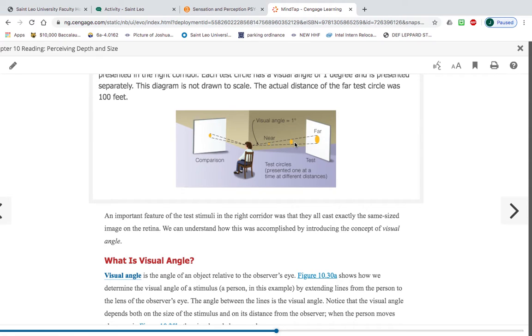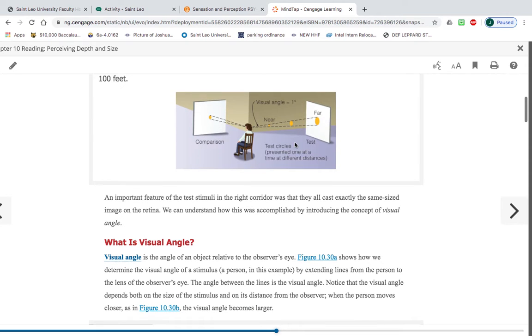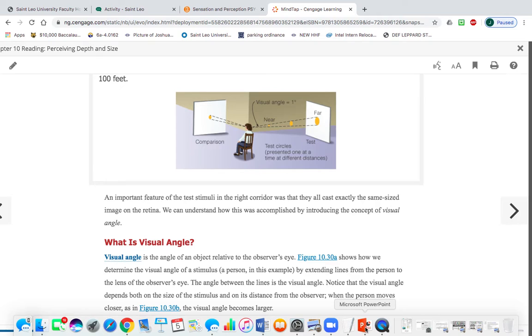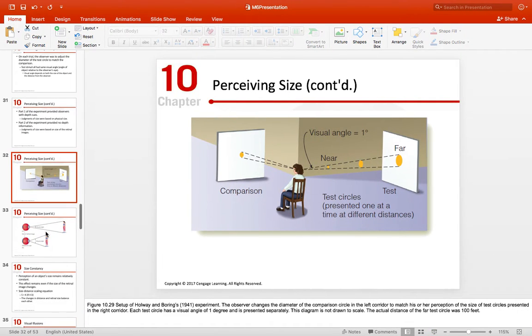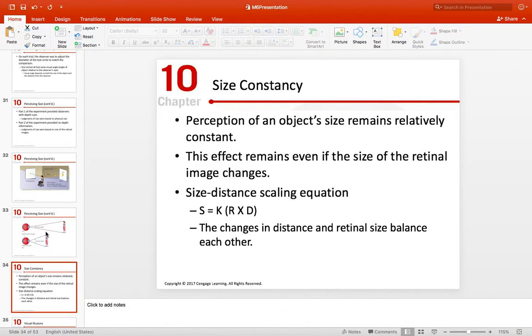Well, what's happening at those extreme heights is that all the normal cues you have available to you are simply starting to go away, and you rely on the visual angle to estimate the size of the objects, which is not that accurate in this case. Okay, so there's that. I wanted to go through that. That's an important experiment. You can see that once again, this is just more about the visual angle.